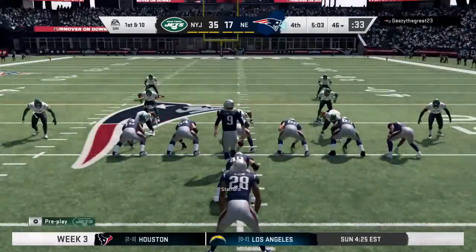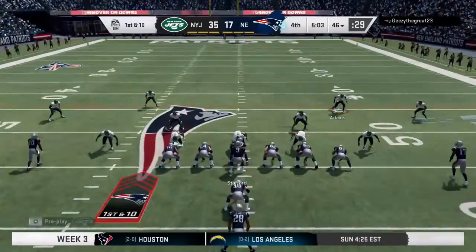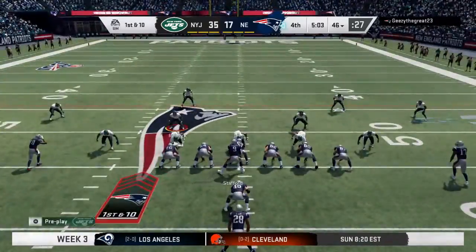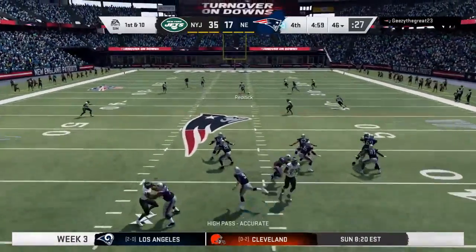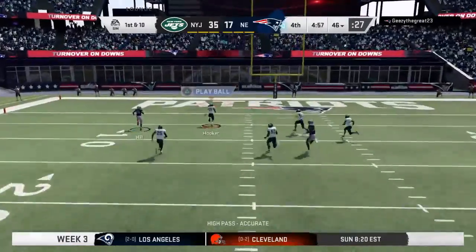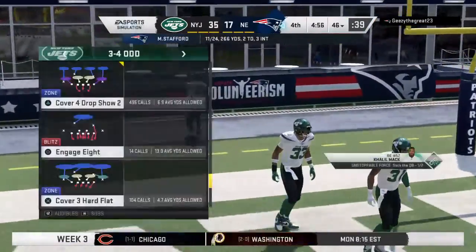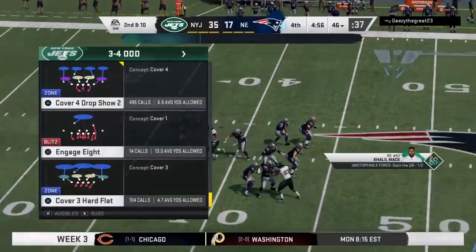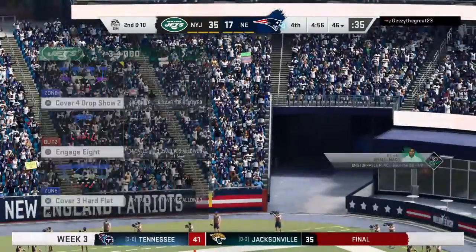New England with a first down as they begin the drive. And with 3 interceptions thrown already, we'll see. Do they rely more on the ground game here? They may have to change things offensively to try and settle things down, not just for the guy throwing the ball, but for the rest of the offensive unit, because their confidence has to be shaken a little bit. And you just wonder, is the backup going to start to warm up a little bit over on the sideline?